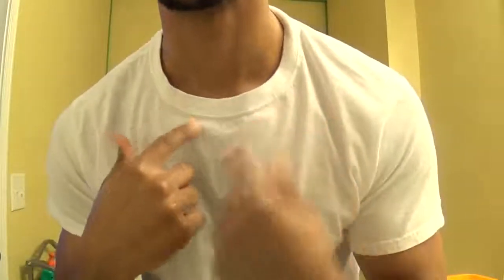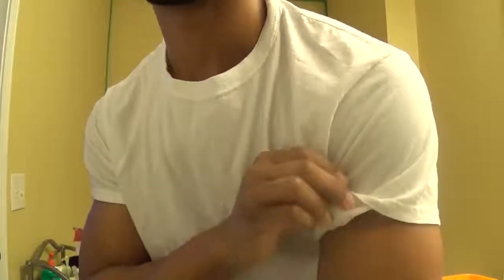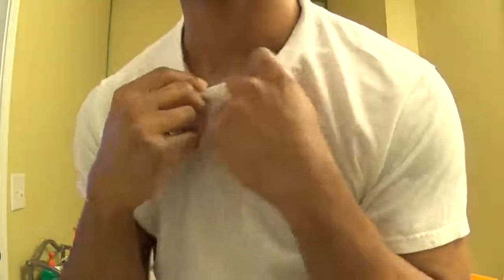You see the collar, and the sleeves, all those ridges. You want to cut those things out and then just cut the shirt in half. You want two halves, just in case your job requires an additional rag, which this probably will.